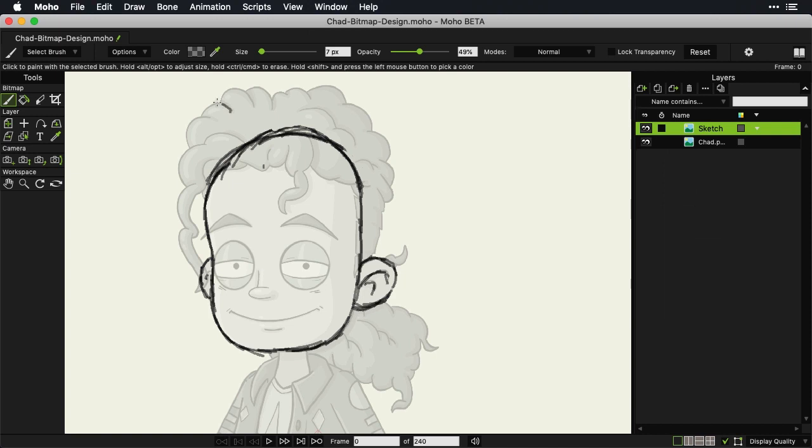So starting near the top again, like we did with the head, I can just come in. We're just going to sketch this up, again, following the lines as you see them. We can come in and just go one by one, making sure we get those curves. Come down here and just, again, go down to the bottom and then go to the other side and just work your way back up. So here we are. Can come in like that. And then we can just kind of move down where the hairline meets the top of the head, and then get this other little strand of hair right there.